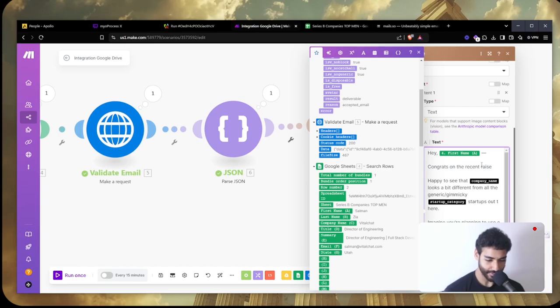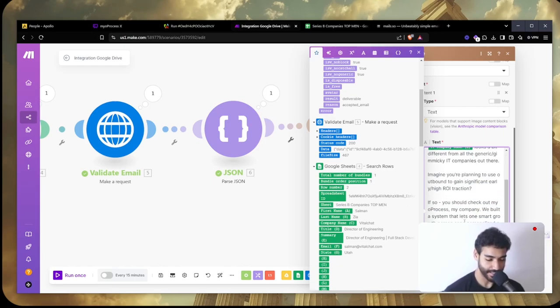Happy to see company name, so I'm going to add in company name, is a bit different from all the generic gimmicky IT companies out there.